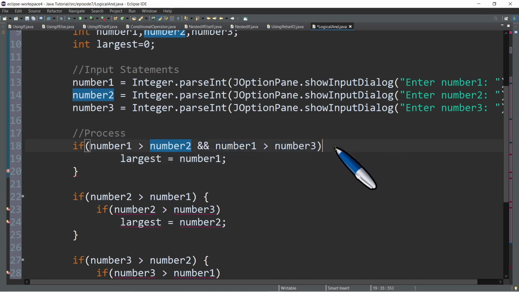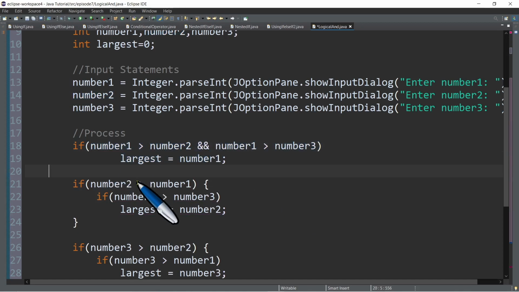That's the only time this whole condition using logical AND is true. Meaning if the first comparison is true and this one is also true, true and true, the answer is true. So Java will execute this statement. That's the use of a logical AND operator.